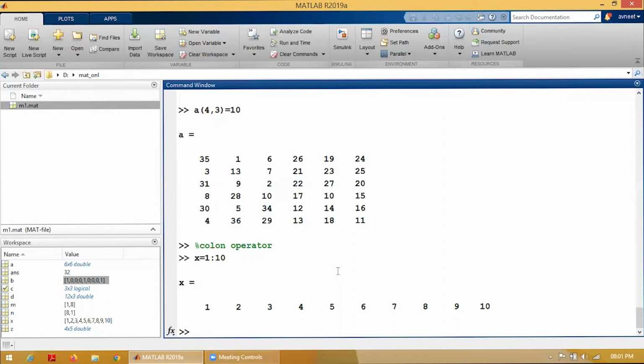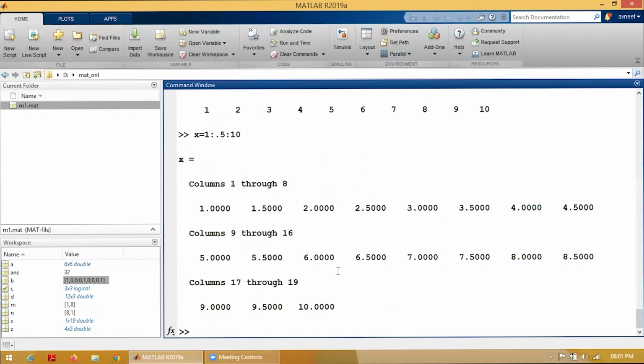If you want to change the step size, 1 colon 0.5 colon 10. 0.5 is my step size. Step size means equally separated values in the series. So here 1, 1.5, 2, 2.5 and so on till 10.